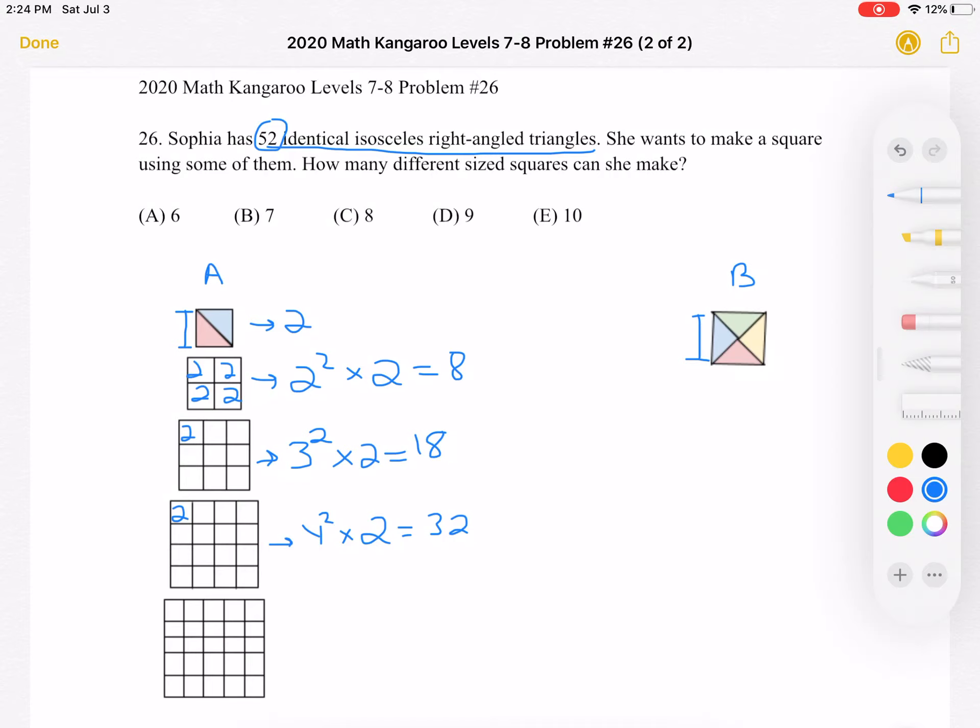And then, we also have 5 squared. And again, I'm sorry, these images are not perfect, but you get the idea. On an actual test, you wouldn't need to draw it. I just did it for visual purposes. You can just imagine what that would look like. So, we have 5 squared times 2, which is 50. And we just stayed right under the 52 limit. We can't go on to 6x6 because then we have 6 squared, 36 times 2, 72, which is well above 52. So, how many different sized squares can we make with form A? We have 1, 2, 3, 4, 5.